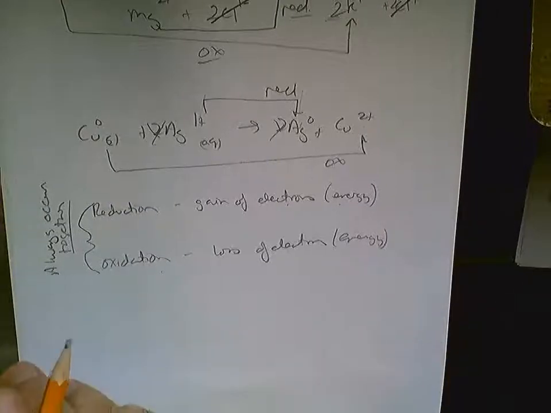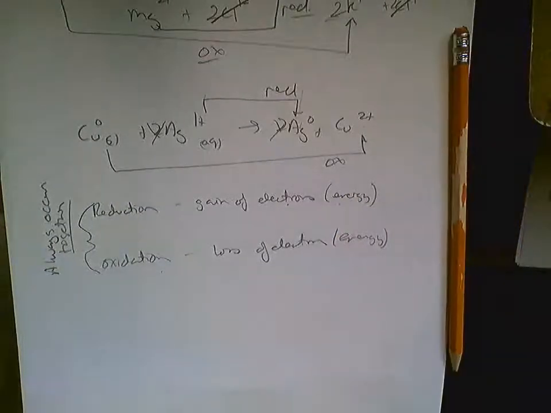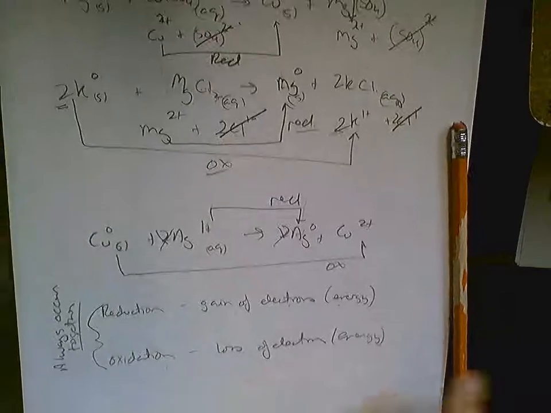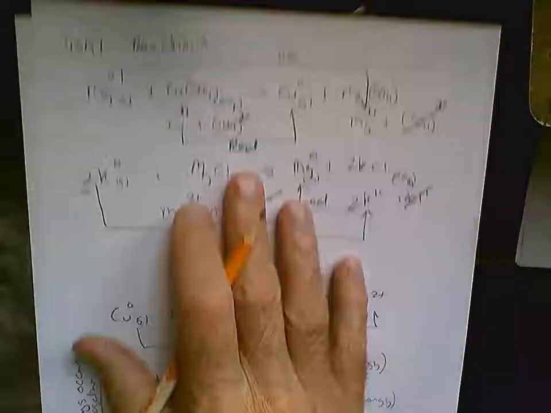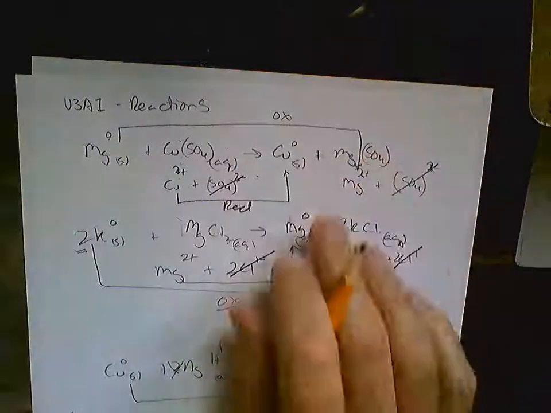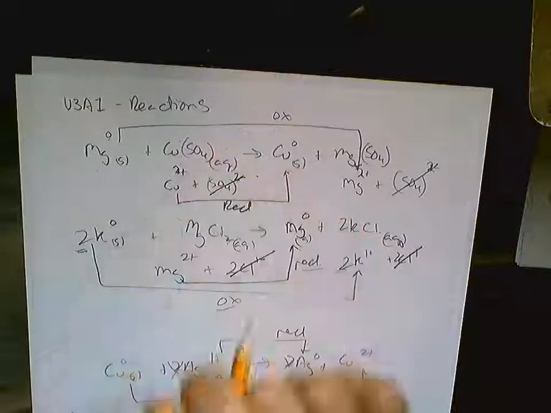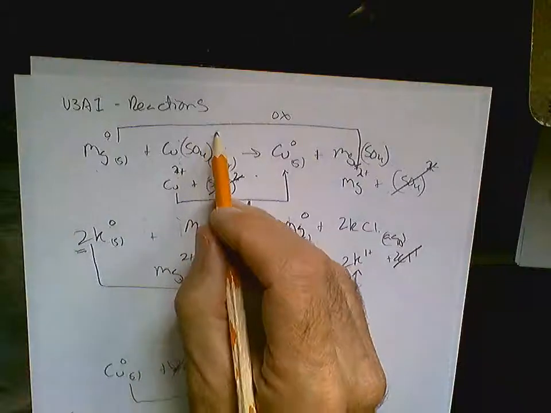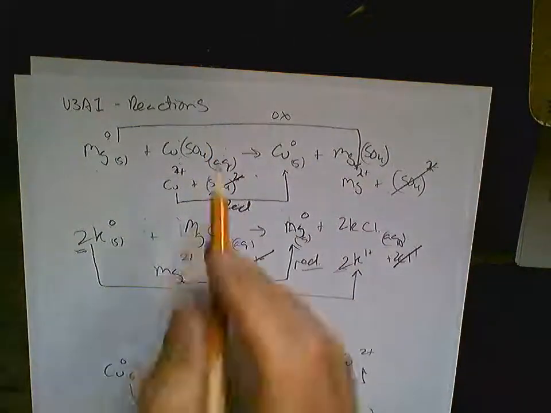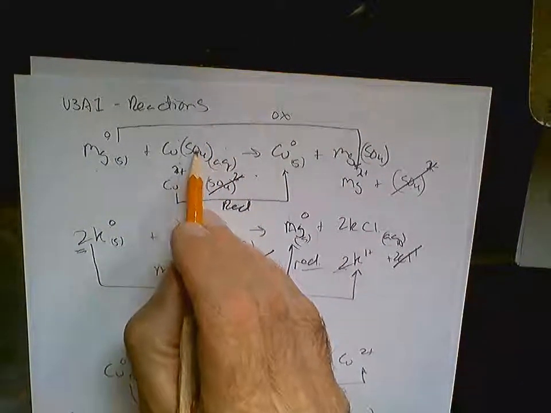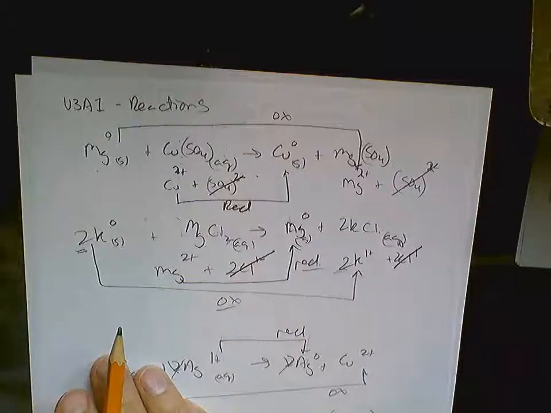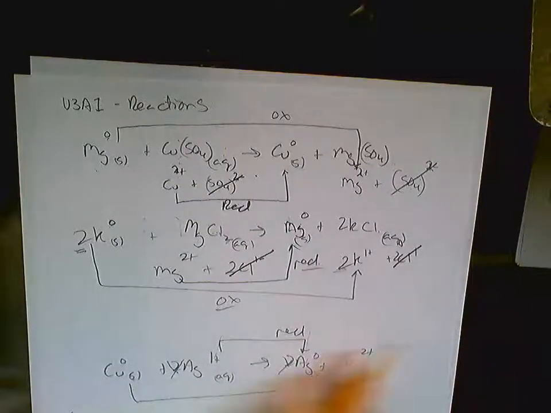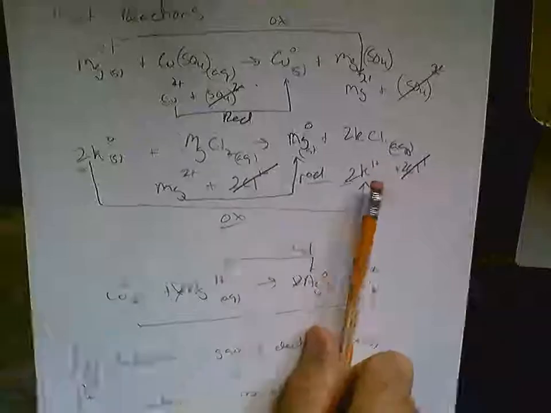These are the important points from U3A1. Be aware it can get confusing when we have a situation like this, when you don't know what the numbers are, because this is a 1-to-1 ratio. You would think this is 1 plus and 1 minus. It's not. You'll have to look up the charge on the second part right here with a polyatomic chart. Hope this helped.